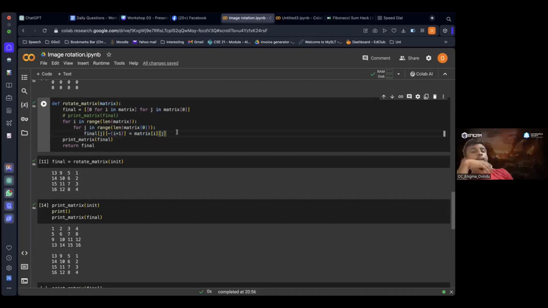Yes, so you can try it the other way where you would first switch the rows and then transpose it. So maybe I could do final equals matrix.